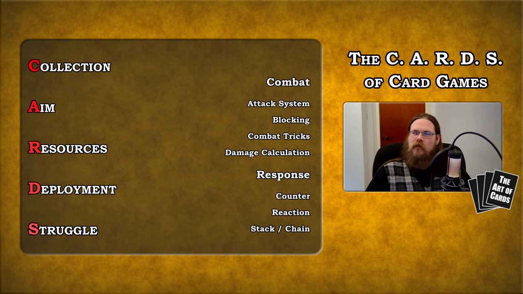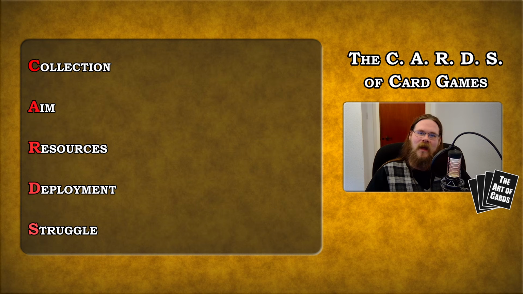Another thing I would advise you to keep in mind when it comes to the struggle between players is the player's ability to bluff. Being able to bluff would add a lot of mind games to your game, which can be a fun experience for some people. So with the struggle, you would put anything that has to do with the interaction between players, so what they can do and what they cannot do.